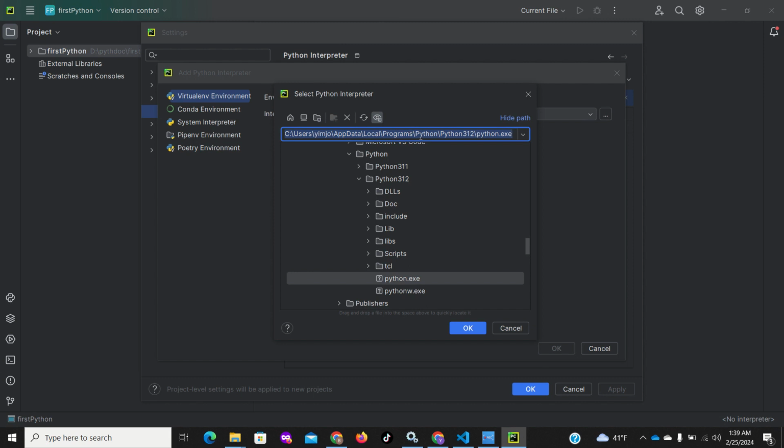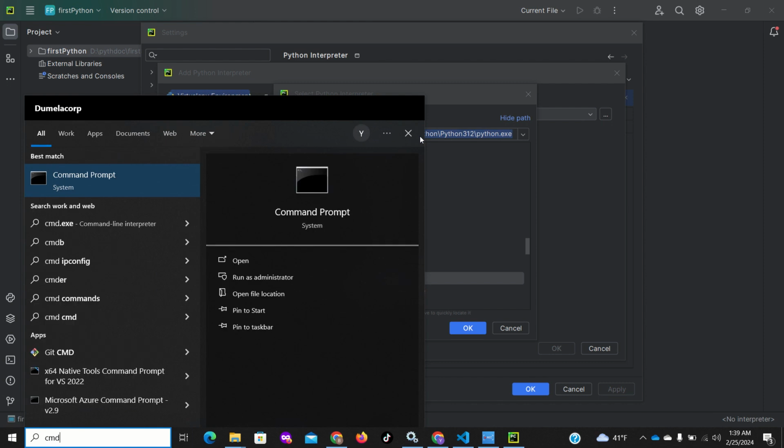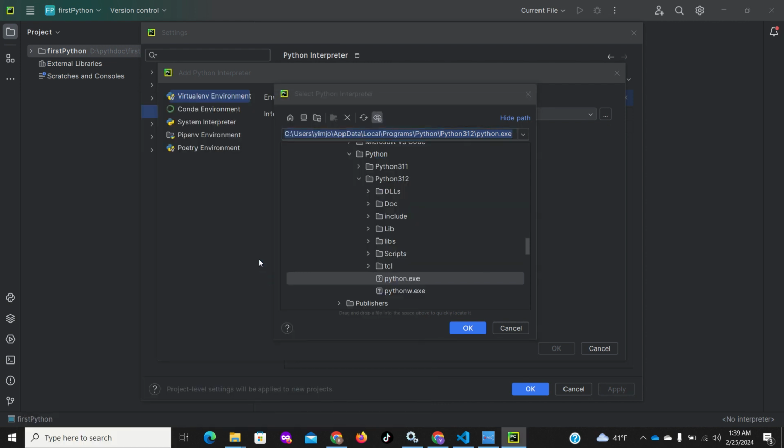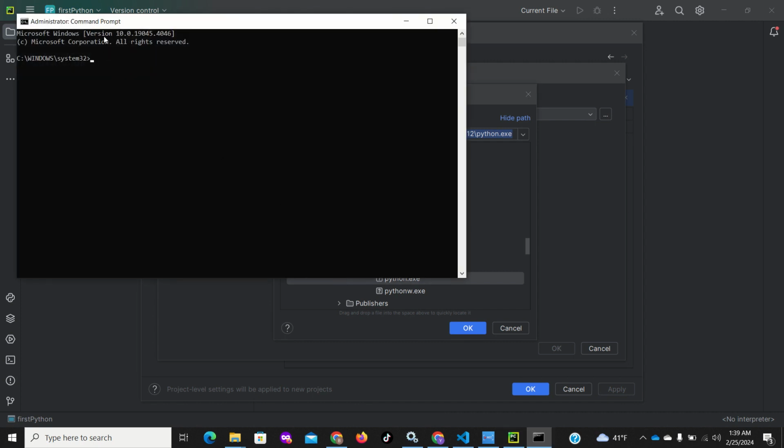on your Windows machine, press the Windows logo key on the keyboard and press CMD for command prompt. Navigate to Run as Administrator. Click on Run as Administrator. When you click Run as Administrator, you get this pop-up. Click Yes. When you click Yes, type where Python. Once you type where Python, strike the enter key. You will see all the versions of Python you have installed on your system. The Python interpreters you have installed on your system. Now, select the one you want.